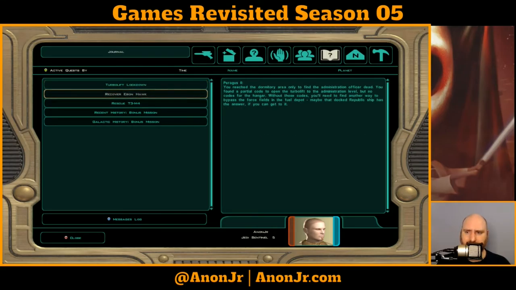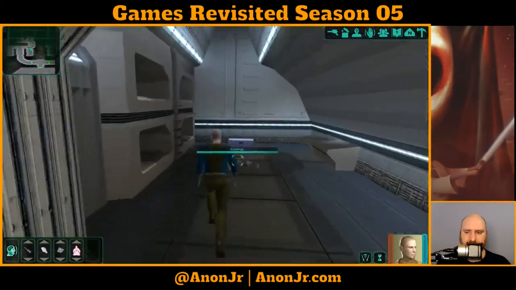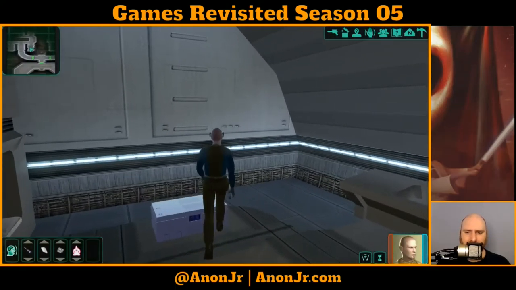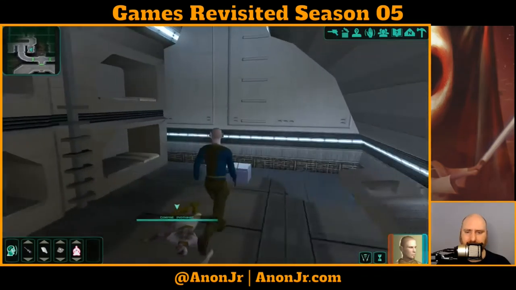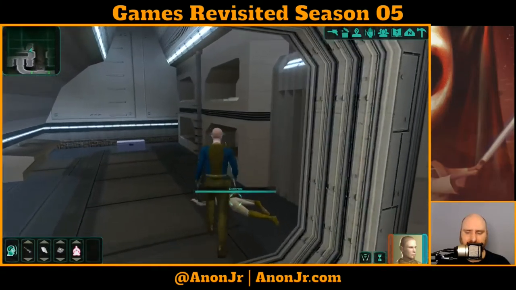Alright, and we reach the dormitory only to find the admin officer dead. Found a partial code, yada yada. Alright, so that's all he's got on him. What else we got in here? I feel a little ghoulish looting corpses, but he's not going to need that energy shield anymore, so we'll just go ahead and relieve him of that. And sadly, a non-lootable footlocker. How sad is that? He's got something, though.